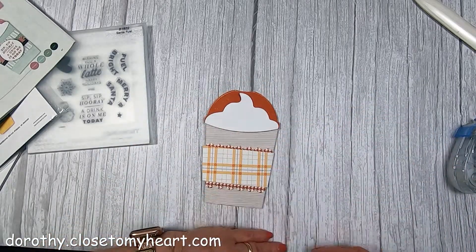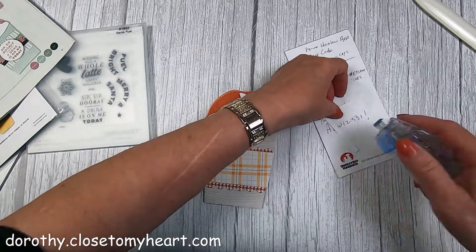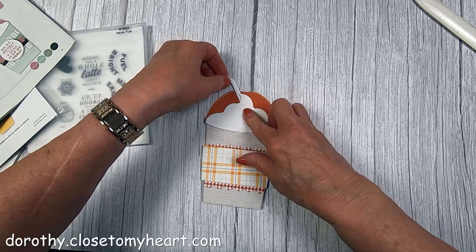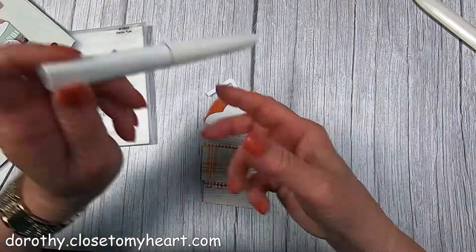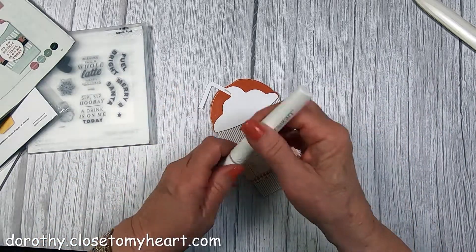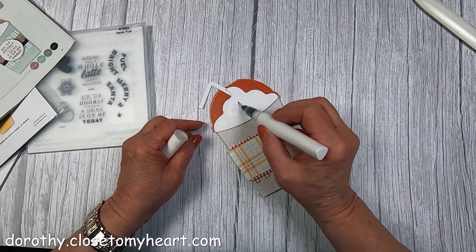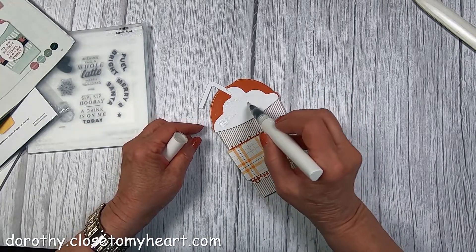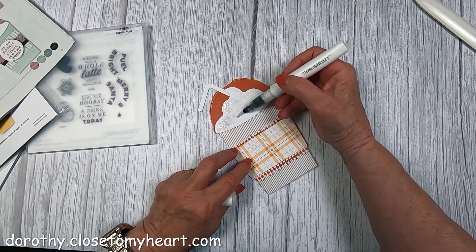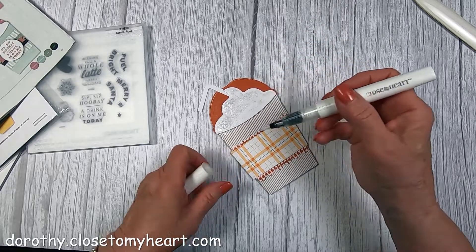There's also a little straw that goes in here. I'm going to run a little Tombow along there. You could add some texture paste on here, which would be kind of neat. I'm just going to add a little bit — maybe a whole lot of latte going here. My goodness, didn't mean for that much of the shimmer to come out. Okay, that's just going to have to sit there and dry. It got really wet.